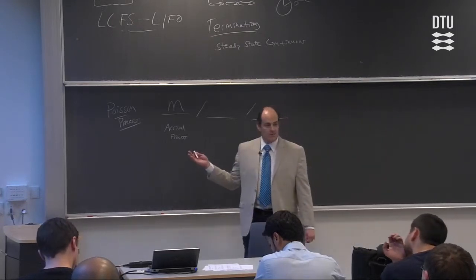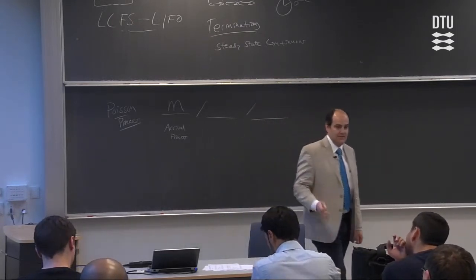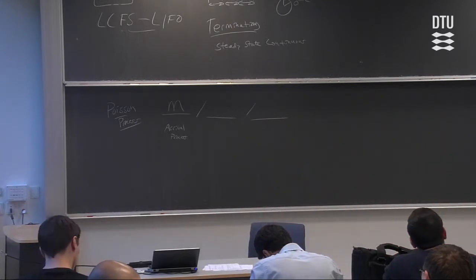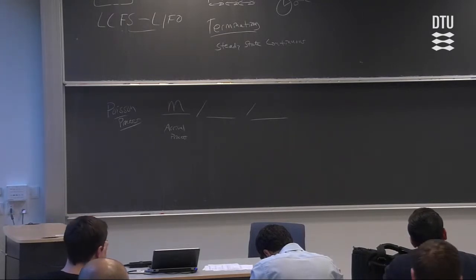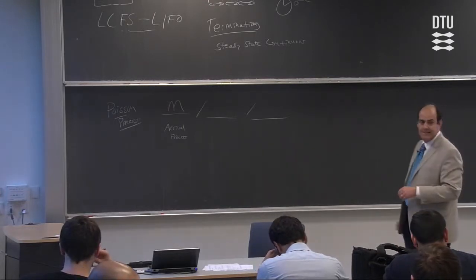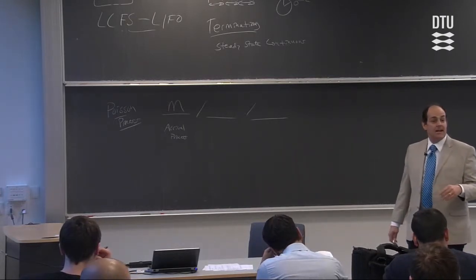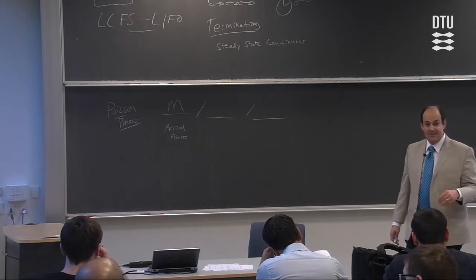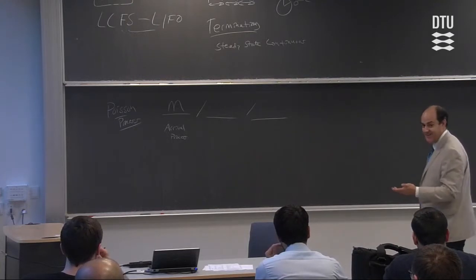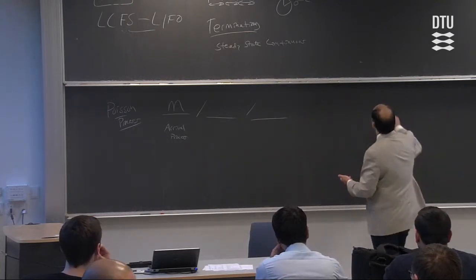What else about a Poisson process? The rate of arrivals. Tell me about it. What do you know? What is it? 1 over lambda. 1 over lambda? All right. So, and we know that the time between arrivals follows an exponential. Yes, very good. Excellent. You're already a step ahead of my conversation. I can go a lot faster now, I see.